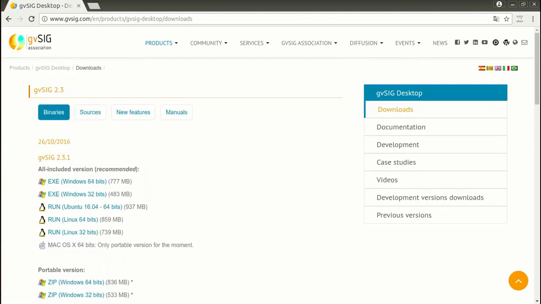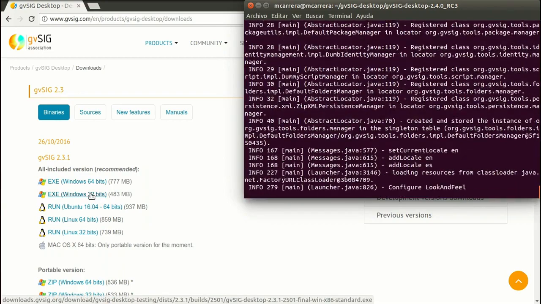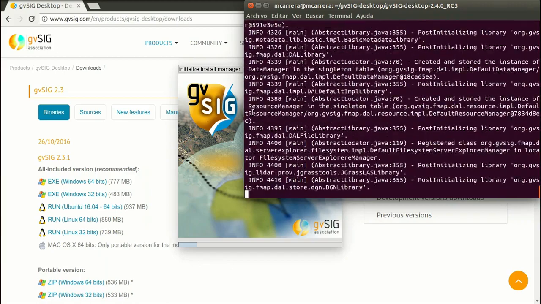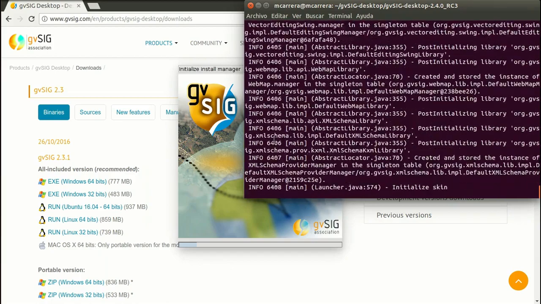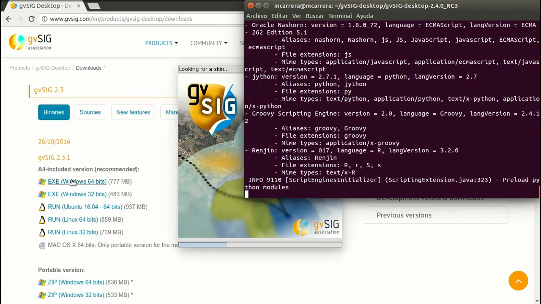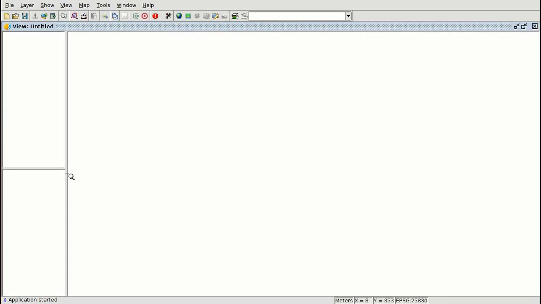And then after installing GBC, we are going to run the application. I'm going to run it from the console, but in the installable version you will have the access from the desktop.